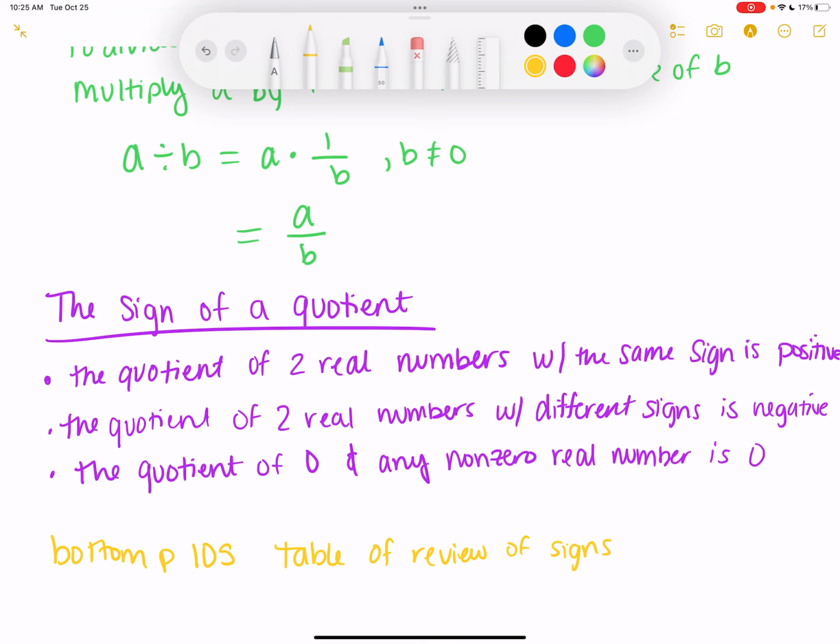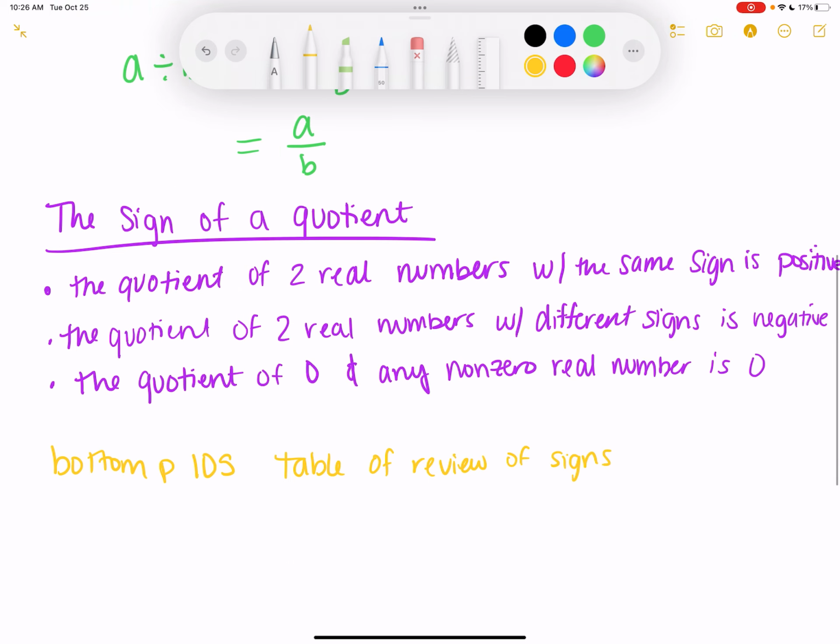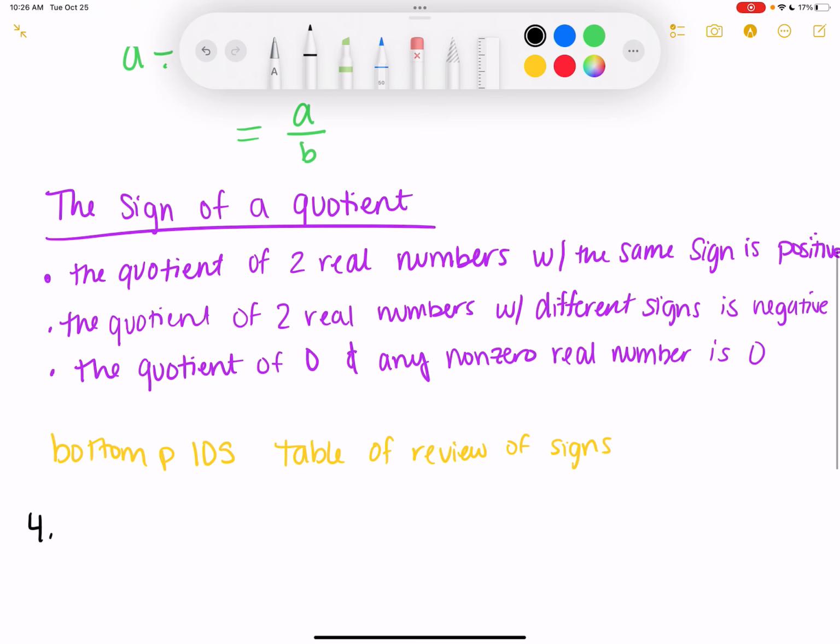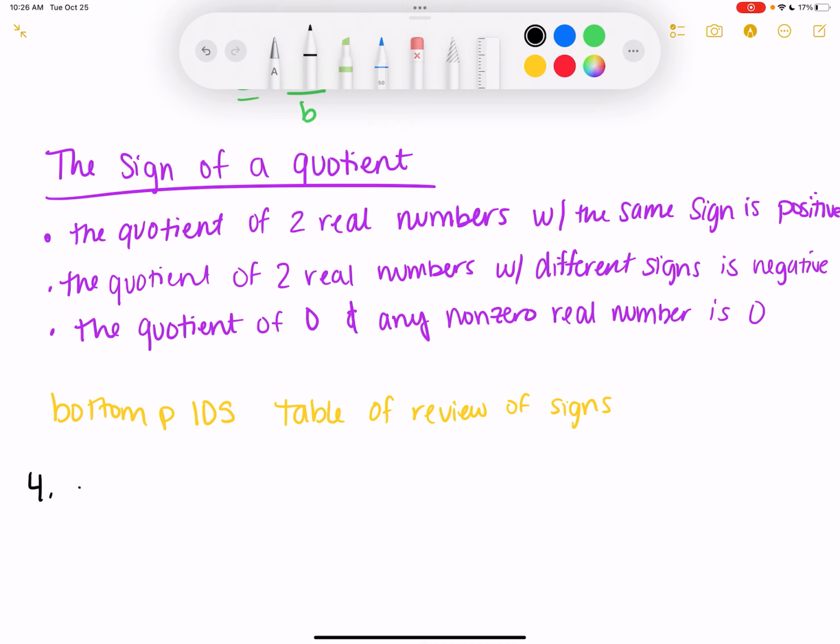All right, so we're going to be looking first at how to find a multiplicative inverse. So if it's just a whole number, it doesn't matter what the sign is, the sign's going to stay the same with that. You are going to write it as 1 over whatever that number is. If it's already a fraction, we flip the fraction over. So I want the multiplicative inverse of -9. So that means I have -1 over 9. And the negative can go on the top, the bottom, or out front. It doesn't matter. It means the same thing.